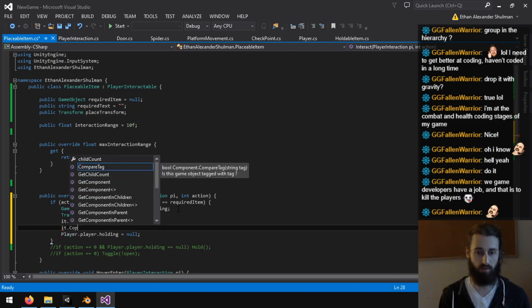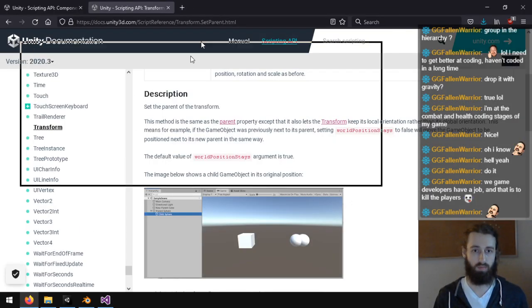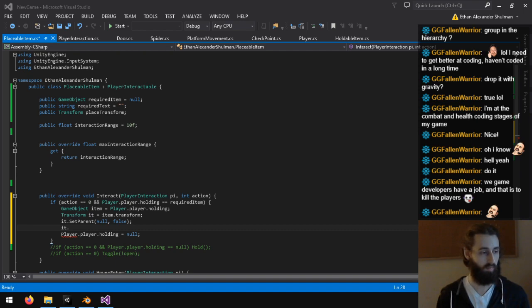Is there really no way to copy the whole transform? I think I just need to copy the direction, the rotation, and the position.